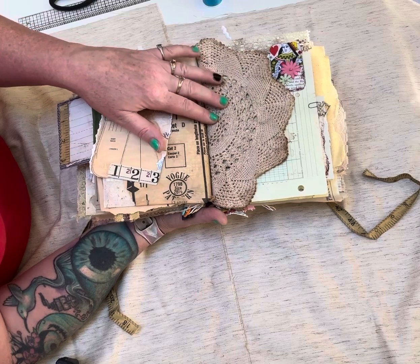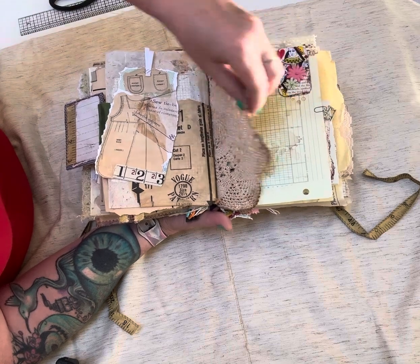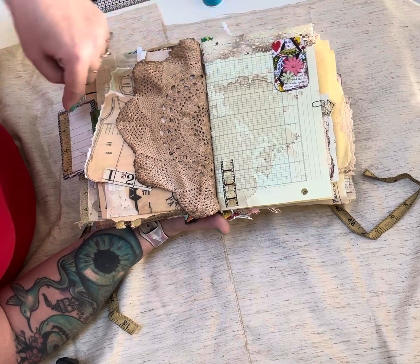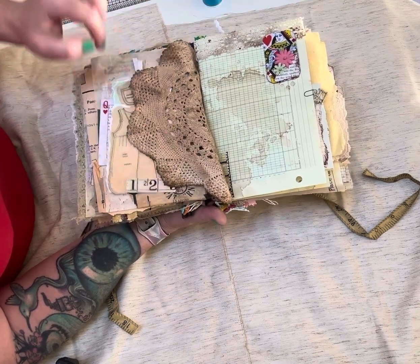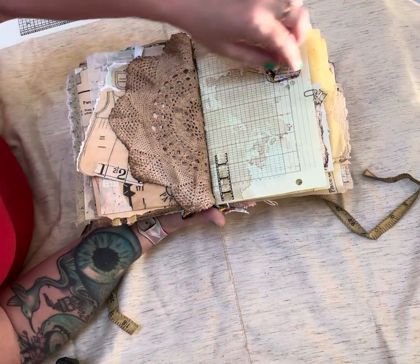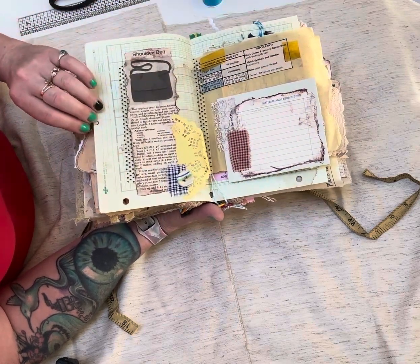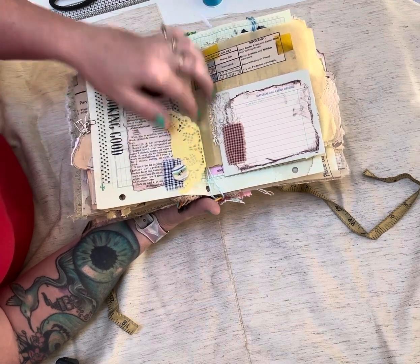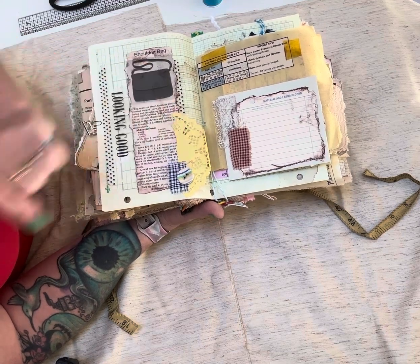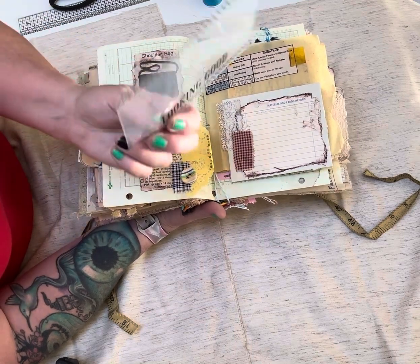All my doilies I took and soaked them in some coffee that my husband didn't end up drinking before going to work, and I just love how they turned out. This is the center of that playing card from over here — I put it over there with some buttons and distressed it a little bit. There's some Tim Holtz ephemera and another one of those charms — a sewing machine. Over here I did a little belly band with material from the Work Basket magazines and some more Temu doilies. This here I got off of Peachy Cheap — I got a couple packs of them just recently. Actually, the mailman delivered them to my neighbors — we have 10 houses on our road and he can't figure it out.